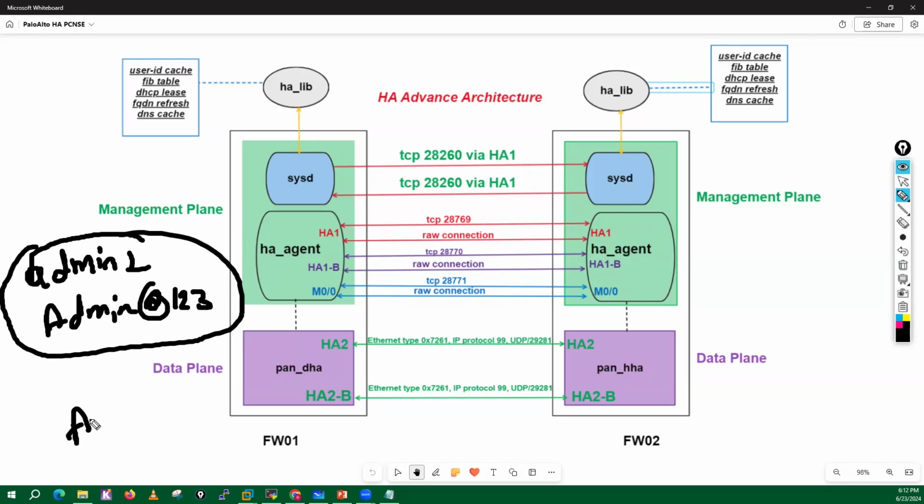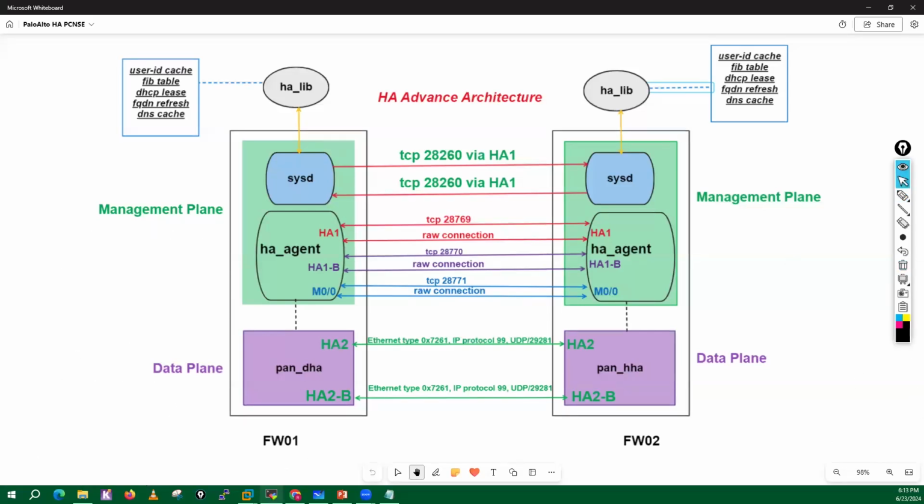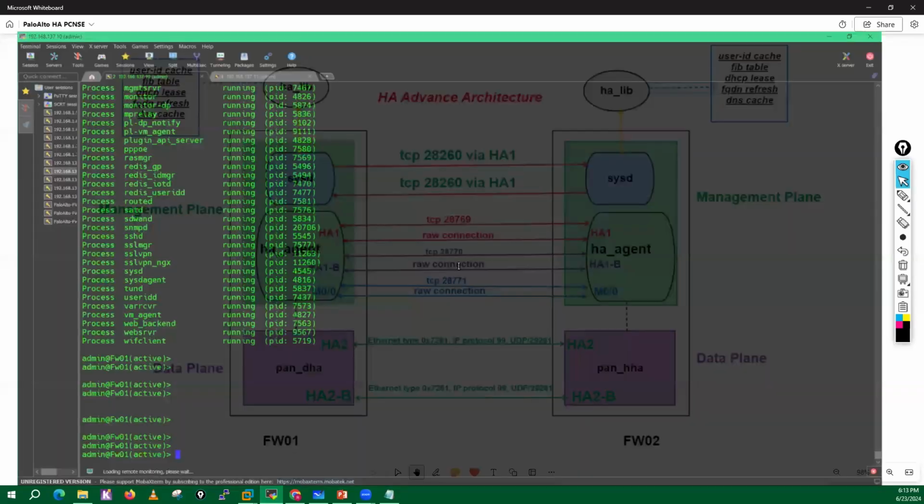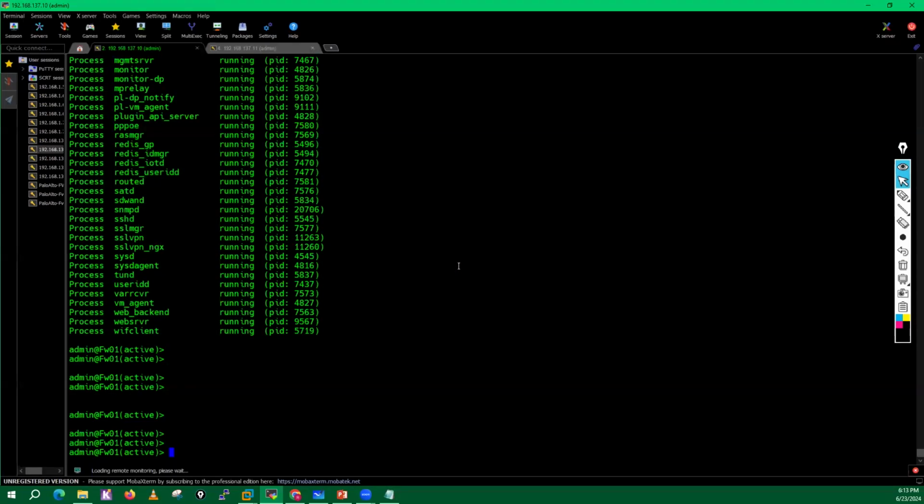There is one daemon called authd, the authentication daemon, which is involved in this. If you check the logs of the authentication daemon, you can see it. Let me show you a simple example. I will run this command here: tail follow yes mp-log authd.log.